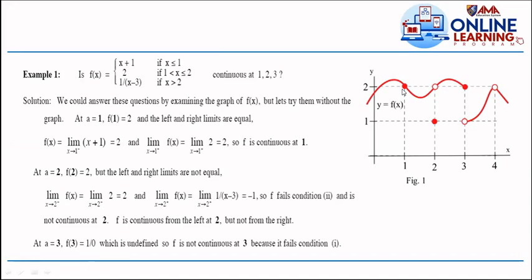Ito yung left limits natin, ito yung right limits natin. Paano natin nasabing equal? The limit of x plus 1 as x approaches to 1 is equal to 2. Okay? So, x plus 1 plus 1 is equal to 2. Yun na siya, no? 1 plus 1. So, ito na siya, no? 1 plus 1 is 2.